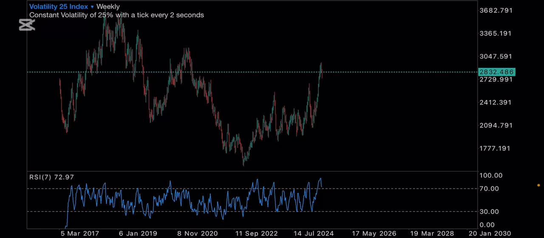I'm right here again. I want to show you guys how to do the top-down analysis on this Volatility 25. Guys, listen, no matter what it is you're trading, forex, synthetic indices, whatever it is, once you open the market, what exactly is the market doing? How do you start analyzing to be able to come up with a point where you will have a bias for the market and how to place your trades? If you can master the top-down analysis, you will be an expert and a guru in anything you're trading.